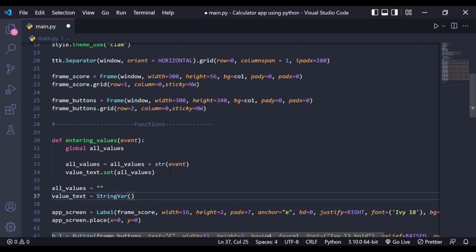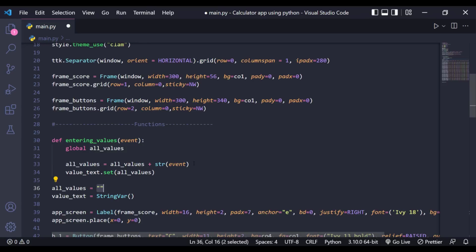So here what's happening: we are creating a variable called all values, and whatever you give, it will take and concatenate with the string which is already there. If you give 1, it will concatenate 1 with this empty string. If you give 2, it will concatenate 1 with 2.